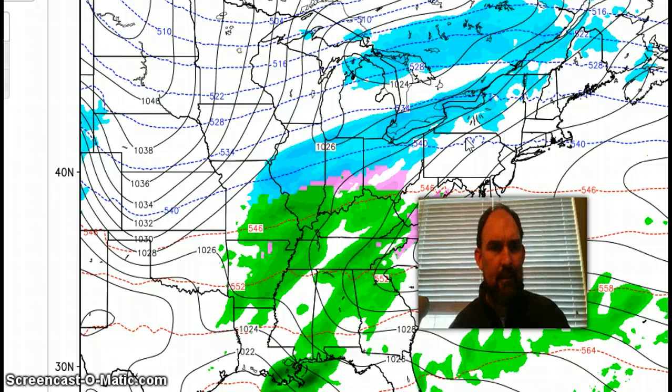Maybe, I don't know, say Saturday morning we'll get some agreement going on with the models, but the point being that a big storm is going to develop, move into the Ohio Valley. Sunday night into Monday morning we're going to have a lot of precipitation falling, and we're just trying to nail down what type of precipitation it's going to be. It's going to be a big mess for somebody. You can see the freezing rain showing up here in the new parallel GFS model. Somebody's going to get some frozen precipitation out of this, and it's awfully close to northern Kentucky. So that'll be something to keep an eye on as we head into, say, Monday morning.